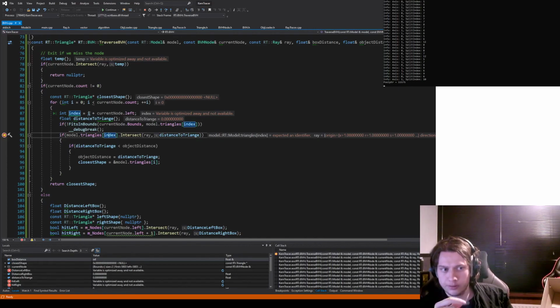Which is odd, to say the least. Because if we look at this, so this is the index, right? So did I mess up the index by any chance? So it's first plus y. Which is correct. So the left is the actual index, and the count is 1. So it would loop once. Okay, no, that's correct. So this is the actual index to the correct node. And this should fit as well.